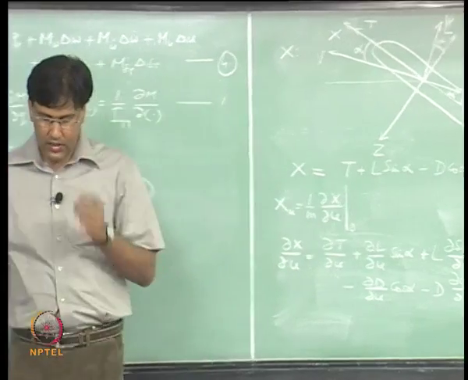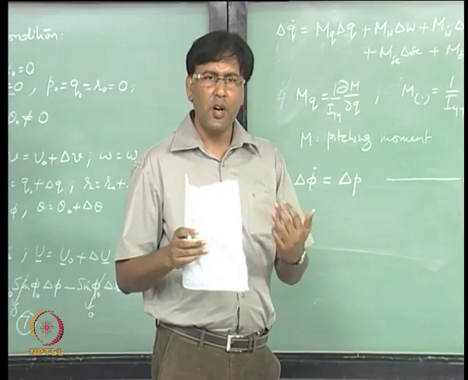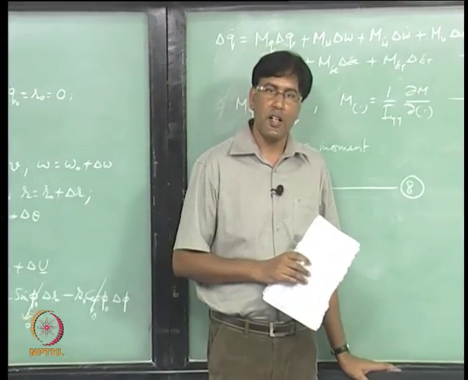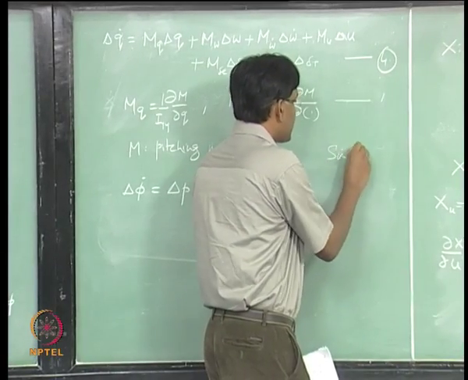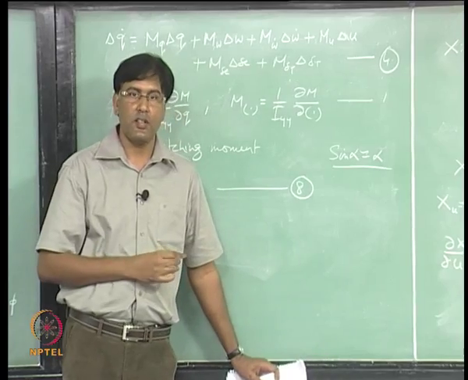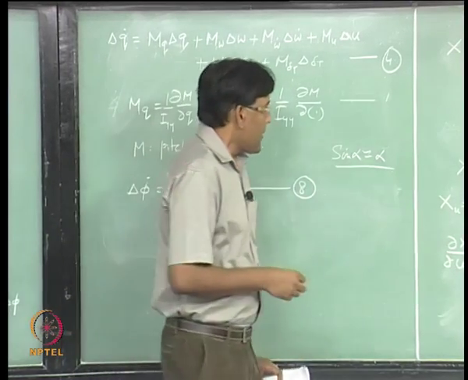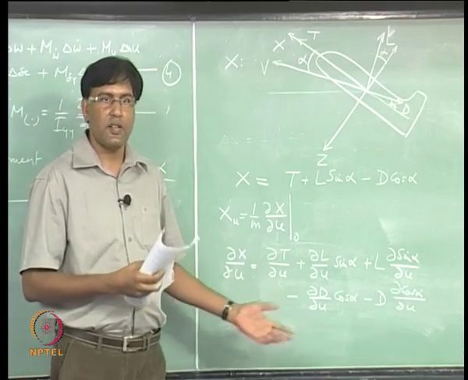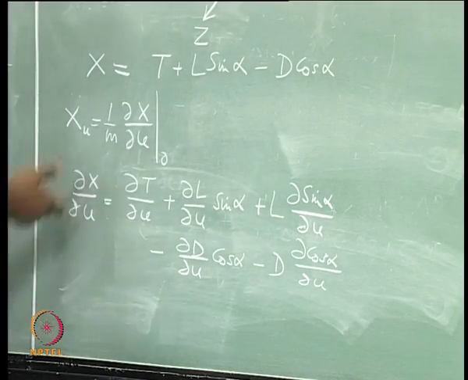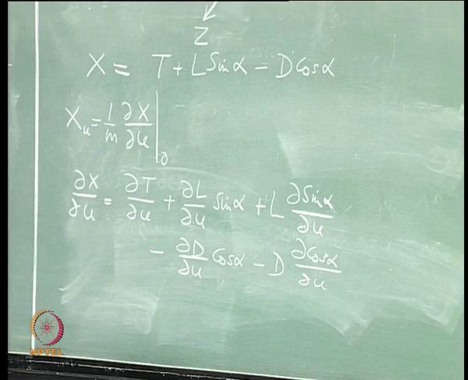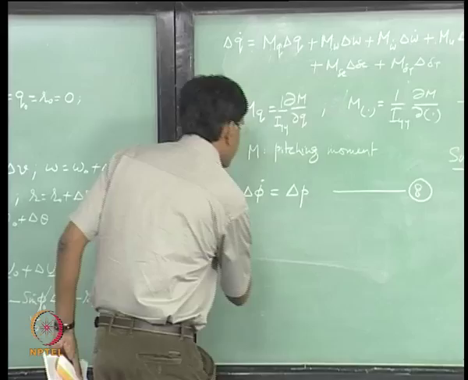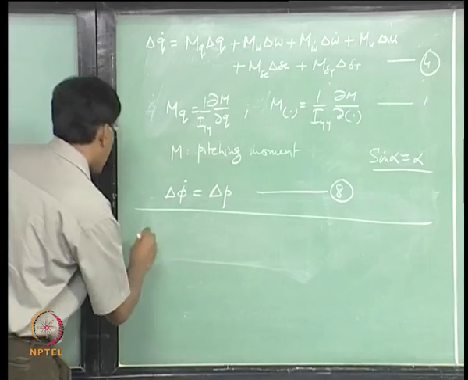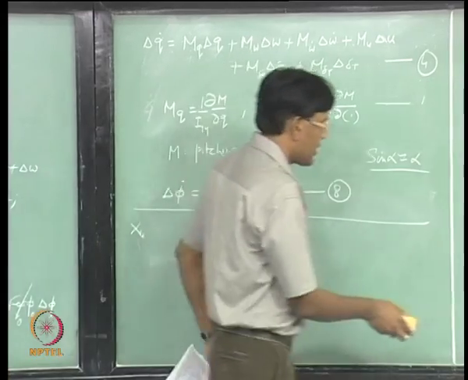right. And also in the pre-stall regime, when alpha is roughly about 15 to 20 degrees, from 0 to 15 let us say, or maybe a little more than that, you can make assumptions like sin alpha is equal to alpha, isn't it. So when we are talking about pre-stall flight regimes, it gets much simplified, it is not complicated, and these derivatives are going to be constants. Okay. So X_u, let us also try to expand these terms.